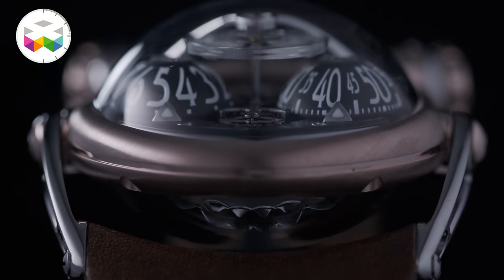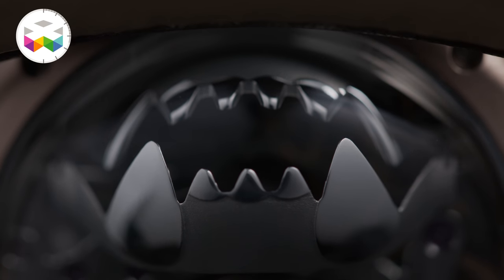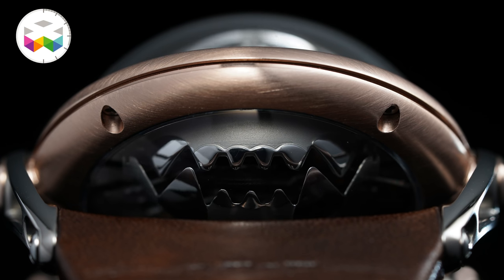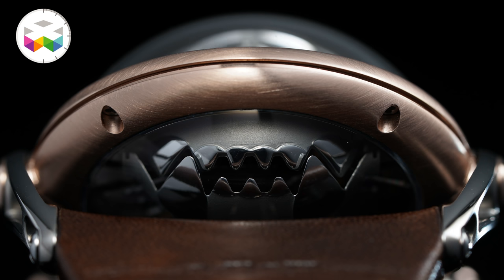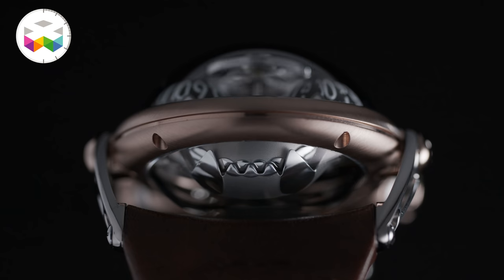The overall design idea was naturally to make you think of a bulldog in particular, though some people may see other animals or shapes — it's a question of personal interpretation and imagination. But clearly the really cool feature of this watch is the dog's mouth acting as the power reserve indicator: mouth wide open and yawning a bit when the beast has been well fed, plenty of energy in the belly, and gradually closing during its 45 hours of running, showing hunger again with its menacing jaws.